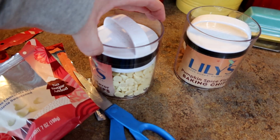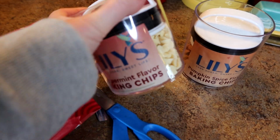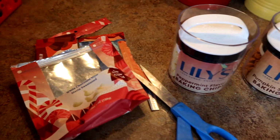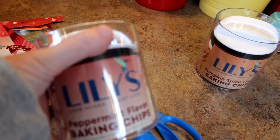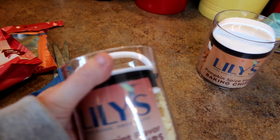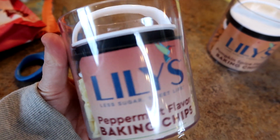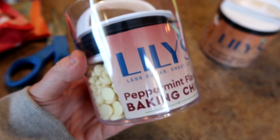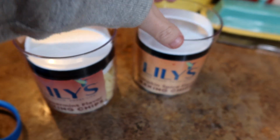I am just loving these little press and seal containers. I think I told y'all when I bought these that I needed them for these chocolate chips because I just like to have things in containers, and these are seasonal, so I don't need a dedicated canister with a Cricut vinyl cut label on it. Once I'm done with these, I can put something else in it and I don't have to worry about it having a label. So I just went ahead and cut the fronts of the little bags off and put those right in the front of the little container, so then I know what's in there.